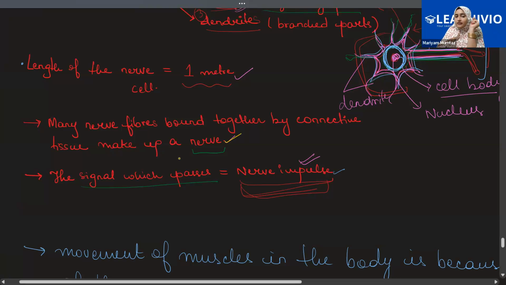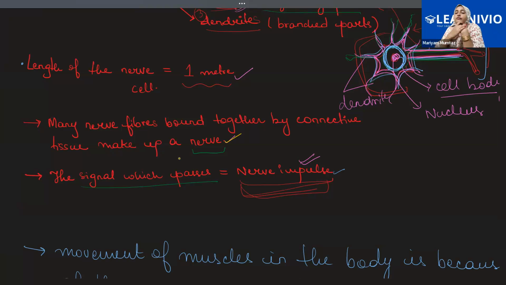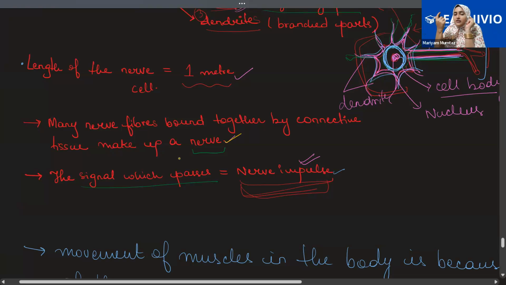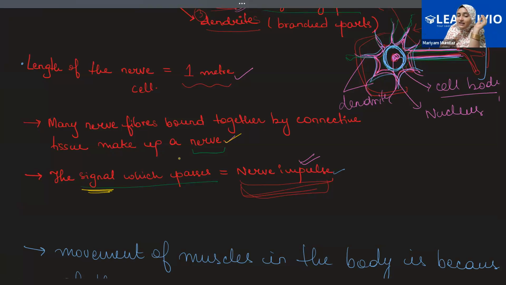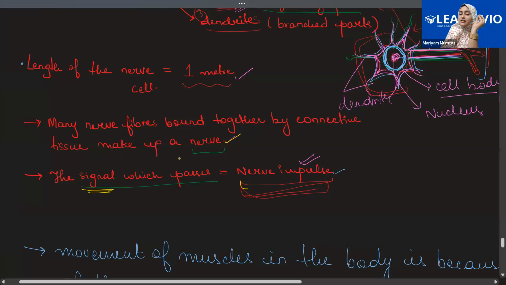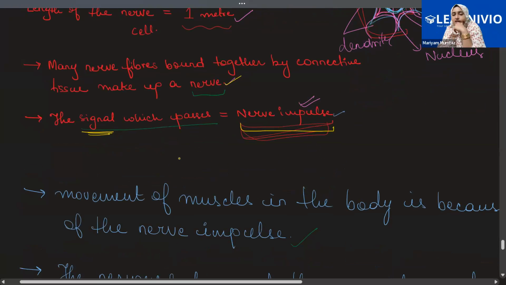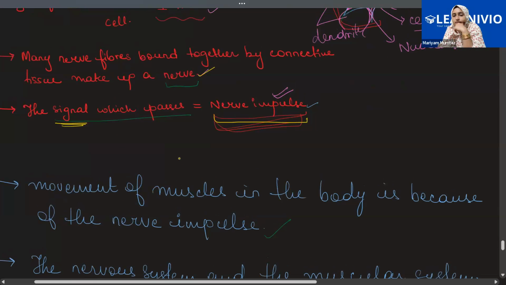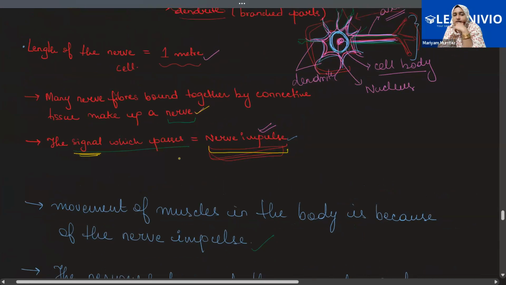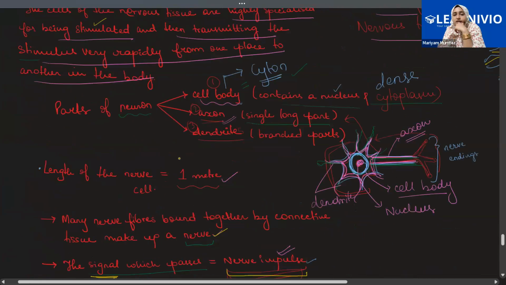Now, for example, if you're looking at something, if someone patted you, or if I'm calling out your name, you understand what I'm saying because a nerve impulse is generated, meaning a signal is generated that goes to your brain, the brain processes it and quickly tells you what is happening. So that signal that is sent is known as a nerve impulse. Is it clear? Okay, you people can note down till here, then we'll move forward.